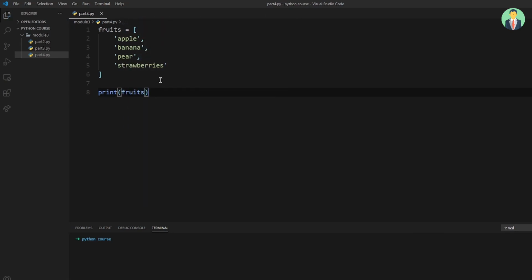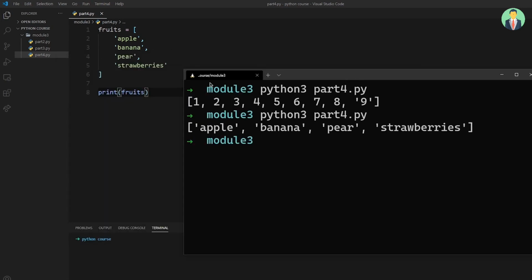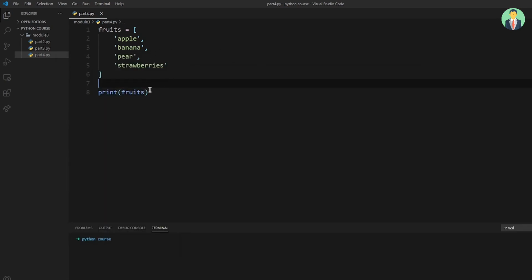I have formatted it a little differently. I just pressed enter here, and this just looks a little cleaner. There is no other reason to do that, but you see the output is not similar to this. So here we have the list being printed out called fruits, and we can access certain index numbers. For example, apple is index 0, banana is index 1, pear is index 2, and strawberries is index 3.